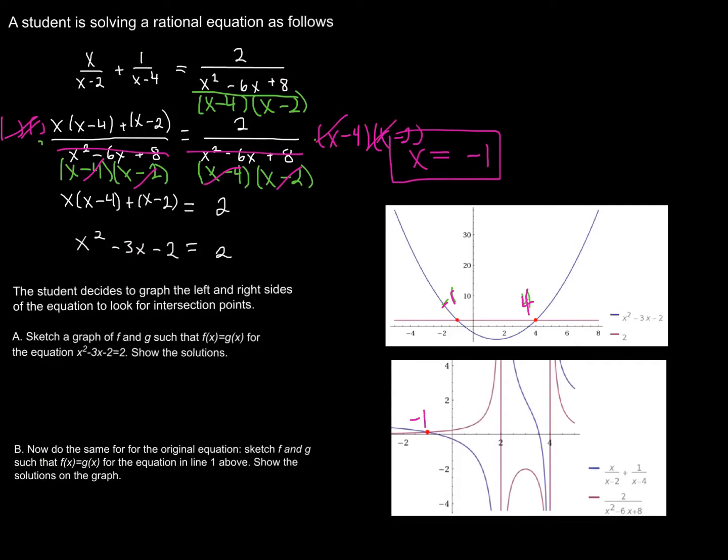But I can't forget that the original function had those denominators, and so I have to include them as values that don't work. So this would only be true when x is not equal to 4, and there's a couple more, right? I can't have 2 either. Those are what's called excluded values. So when I see that 4 is a solution here, it's an extra solution, so we call it an extraneous solution, and we'll look at the definition on the next page.